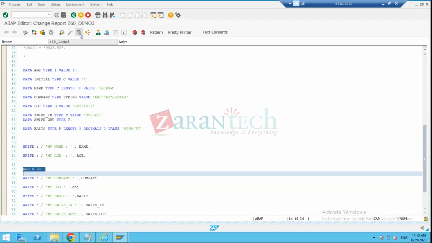Now if I run this program, will it display 40 or will it display 99? 40 only, but I changed it to 99. Okay, others? Let me see who will say 99. Only 3 answers I received. I gave you two options, I should say one option. Now if I display, will I get 40 or 99?